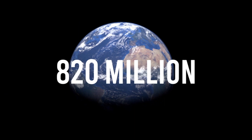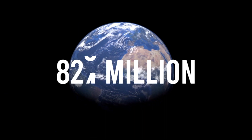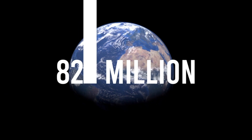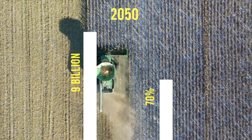In the past year, over 820 million people suffered from world hunger. That number is expected to climb as the population grows in the next decades, and food production will need to increase by 70% in order to keep up. However, there is a growing threat to agricultural fields across the world that may deem that goal improbable: climate change.